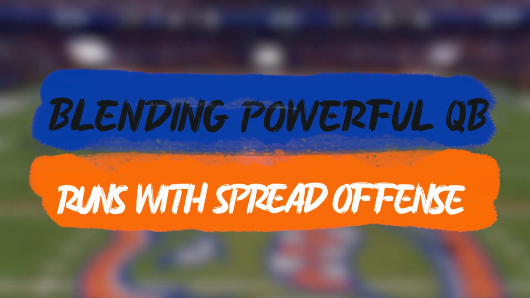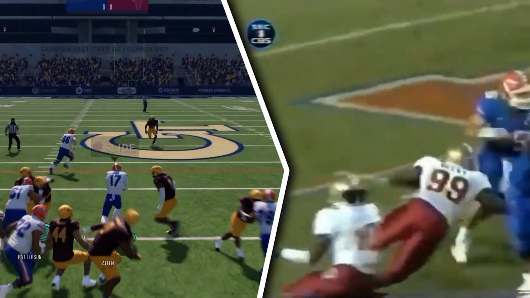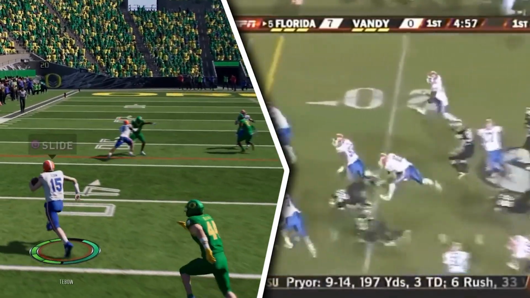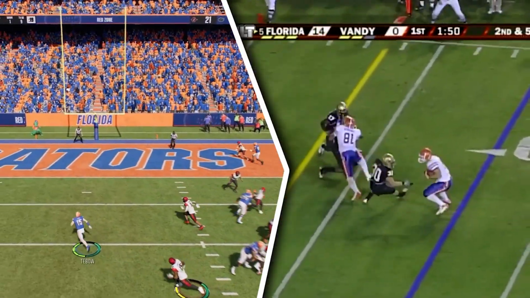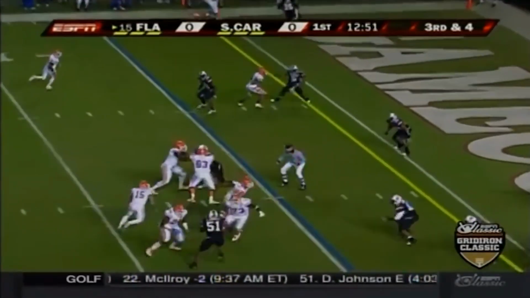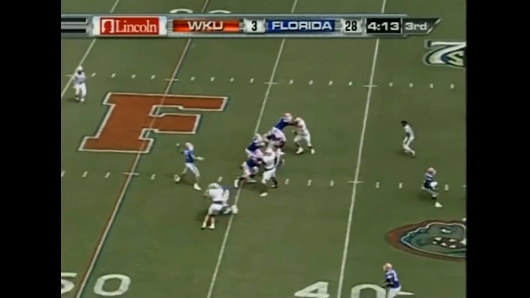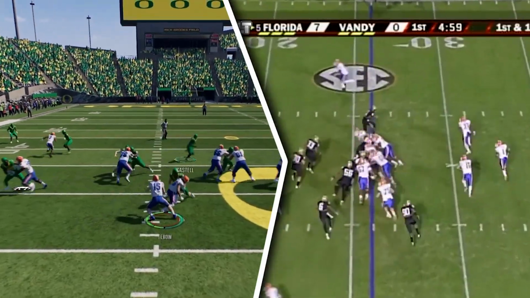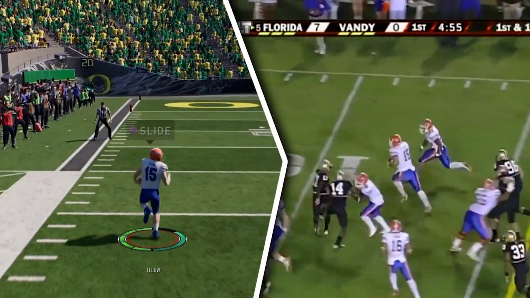Tebow's offense was all about combining the best of both worlds: powerful QB runs mixed with the spread offense. You're going to have a physical downhill runner at quarterback, but you're spreading defenses out, creating huge running lanes for him to bulldoze through. This is a nightmare for defenses because we can run the ball with Tebow, but then these spread formations also make passing the ball so much easier. Now in this section, we're going to break down how you can bring the same power and versatility to your run game in College Football 25.